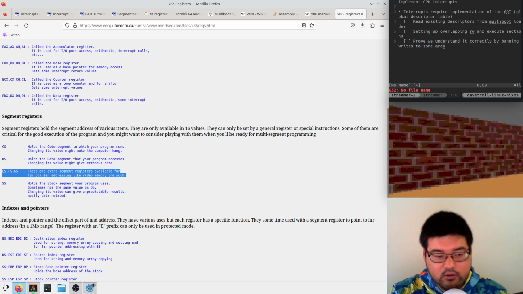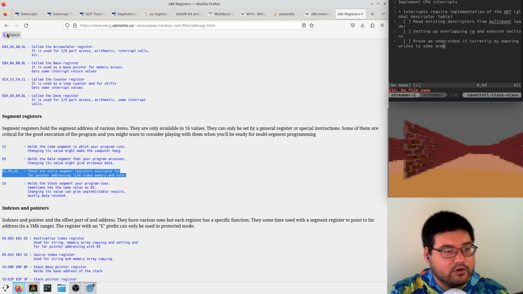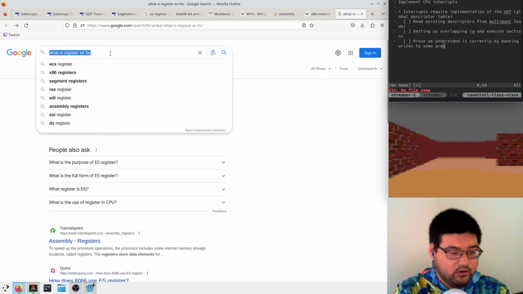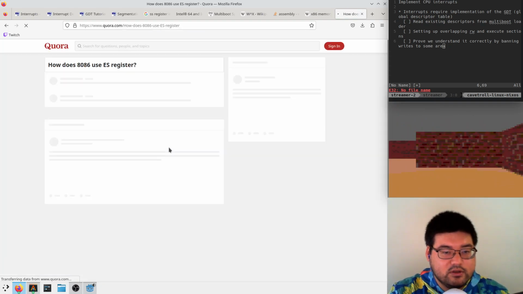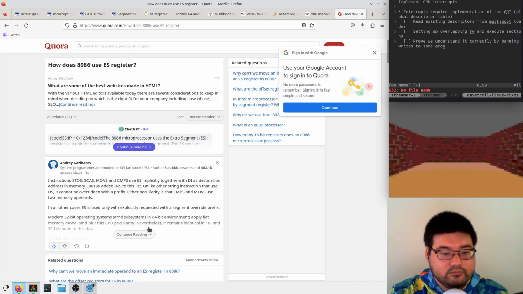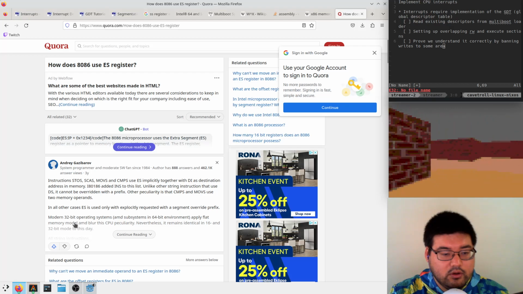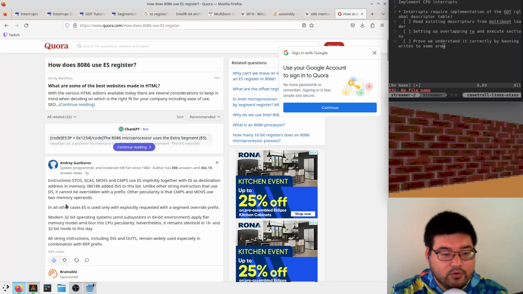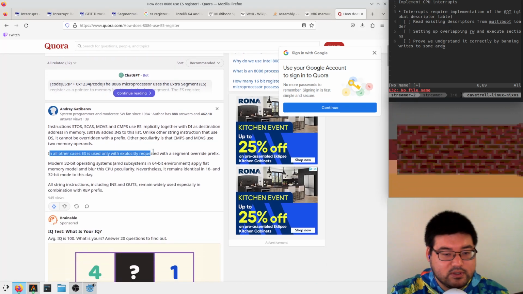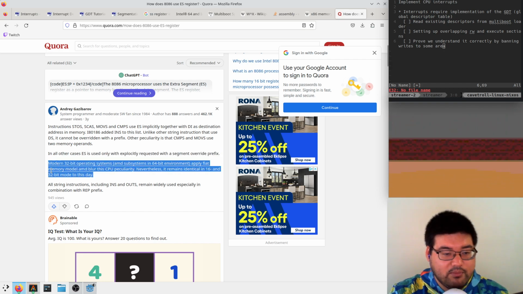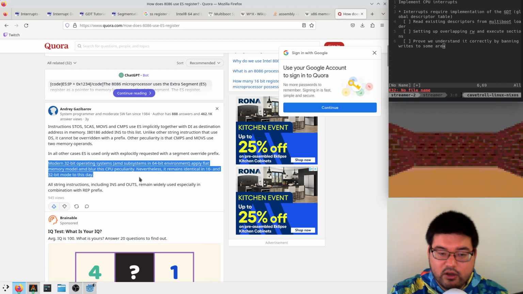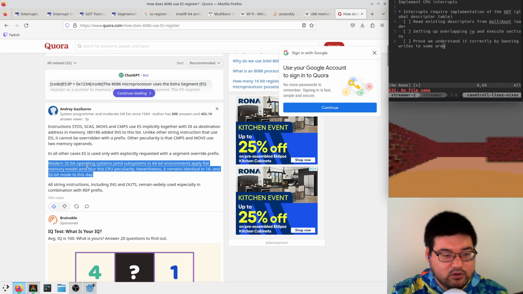I don't really understand how they'd be used, but ES register example: how does it use the ES register? In all other cases, ES is only used when explicitly requested with a segment override prefix. Modern 32-bit operating systems apply a flat memory model and blur this CPU peculiarity. Nevertheless, it remains identical.